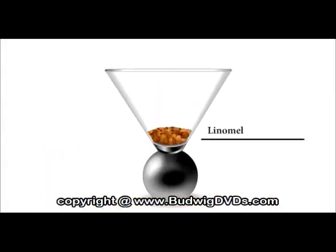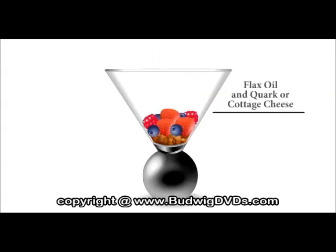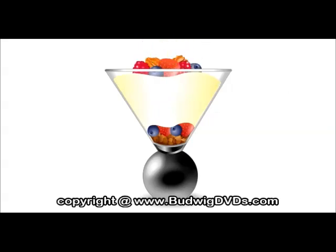Using any cup or bowl, we will be placing the Lynn Amel at the bottom, half of the cut fruits, the flax oil and cottage cheese mixture on top like a yogurt, and the rest of the fruits and nuts, so it will taste great and look great as well.